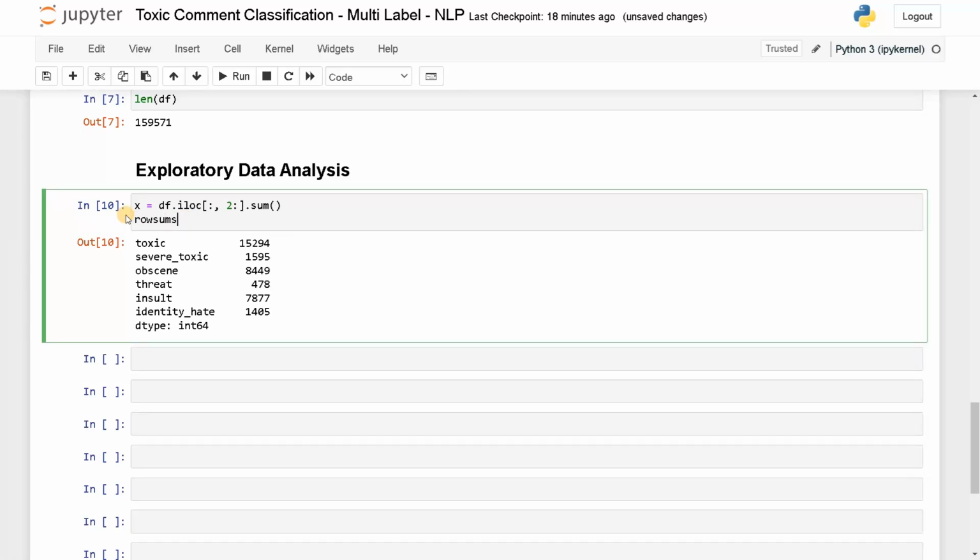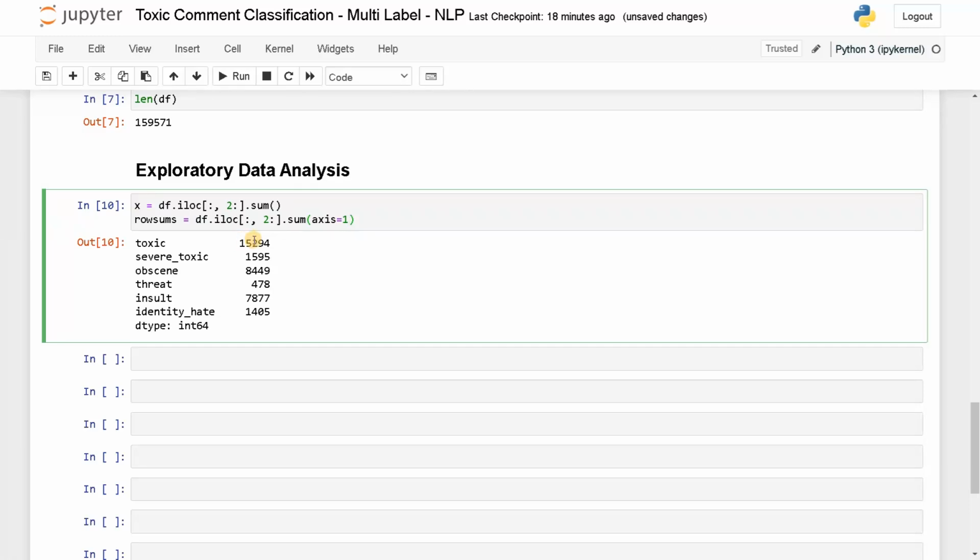Row sums equals df.iloc. Again, I will take all the rows and take only the labels, and here sum with axis equals 1. Before, I was taking the sum column-wise.